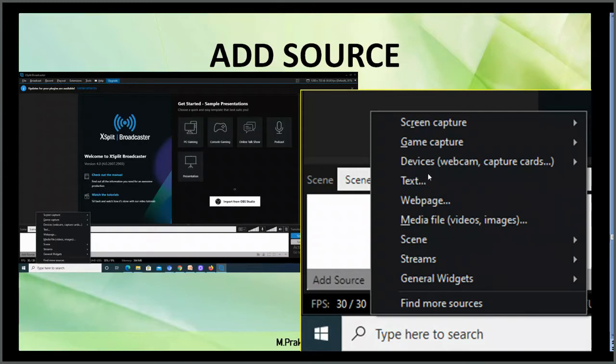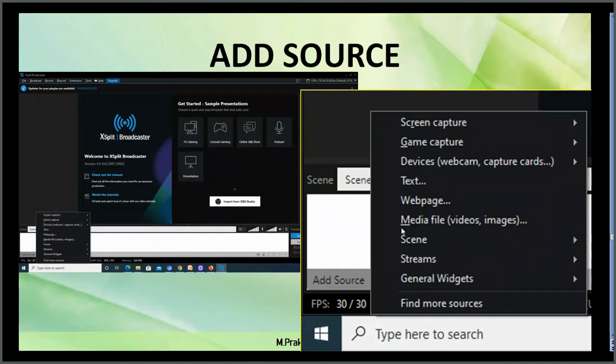And if you want to add different sources like webcam, capture card, and whatnot, you can add many things. If you want to add text, it is possible. If you want to show any web pages in your lecture, you can add a web page also. If you want to show media files like video and images, that is also possible.